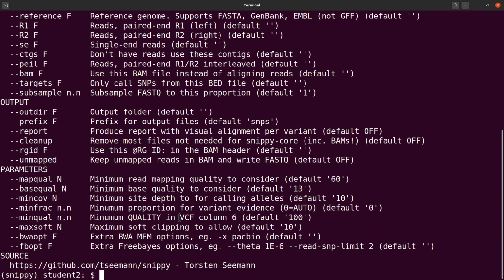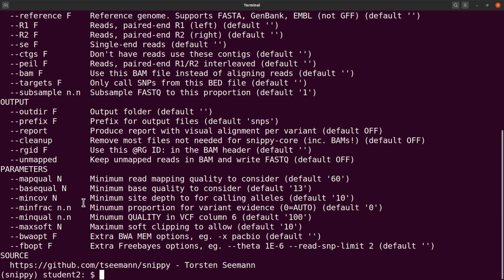So let's proceed. We also need to specify output files or output directories. For this exercise, we are going to use the outdir option here. When you specify this, SNIPPY will create a directory and then all files generated will be saved in that directory. Alternatively, you can also use prefix. That means SNIPPY will generate the files, and the files will have the prefix that you specify here. So prefix has got to do with the name in some way. You can also generate reports and all these things, but we will just use this option here.